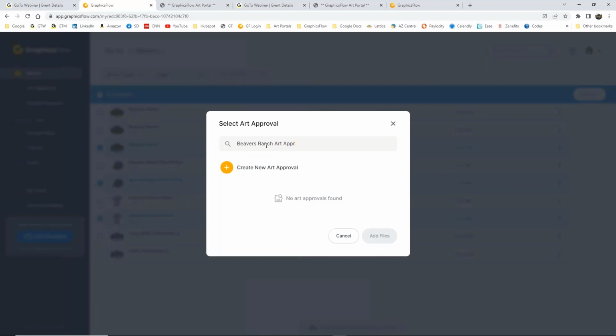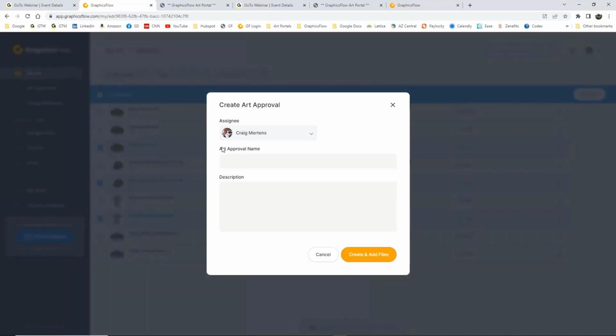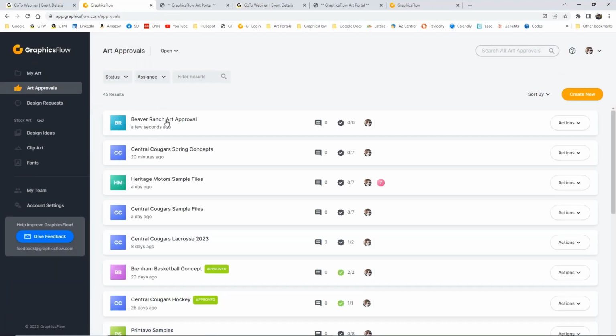Art approval. We'll call it that. All I'm doing is creating this art approval and sending it off to the customer. The only purpose of this file right here is purely to get an approval. We've already talked to the customer. They've already kind of selected the artwork. We're going to go over here and pop this out to them.